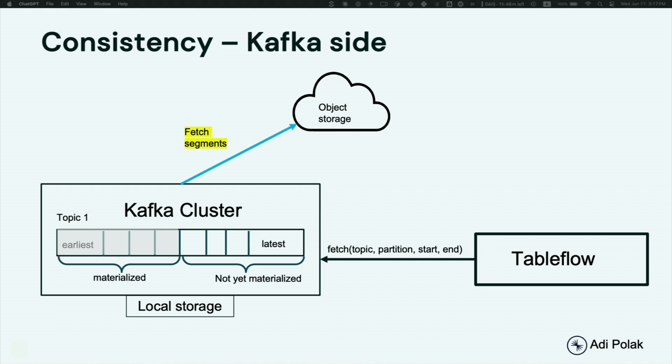Now, the way we build our Kafka cluster, Kafka specifically can have its own storage and compute in one machine, but you can also have different tiers of storage if you wish. And so we always have object storage as well, because we need redundancy, and we don't need the data at single-digit latency all the time. So what we're leveraging when building the Tableflow solution is that we're able to go and fetch these segments from the object storage. My Kafka cluster would fetch the segment and return this segment to Tableflow. So once it returns which segments to read, not the data itself, but a pointer to the data, right?